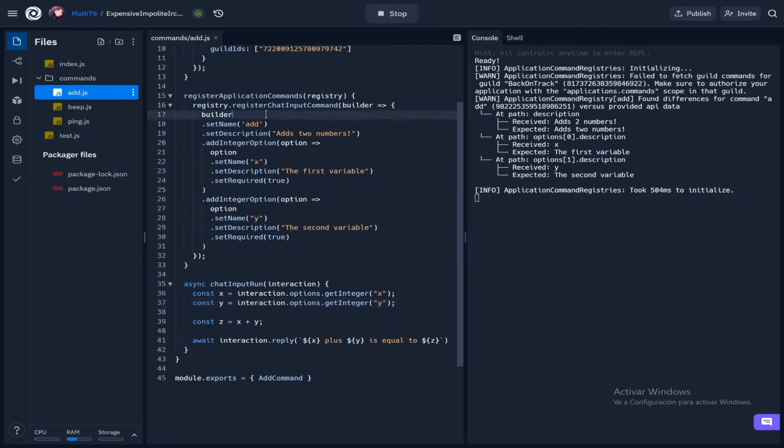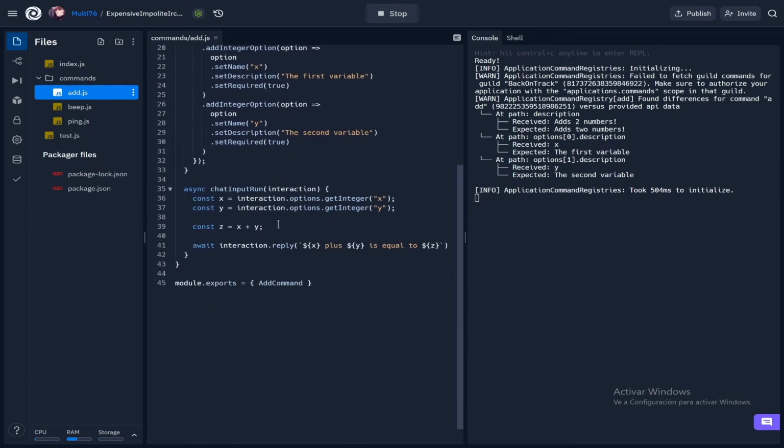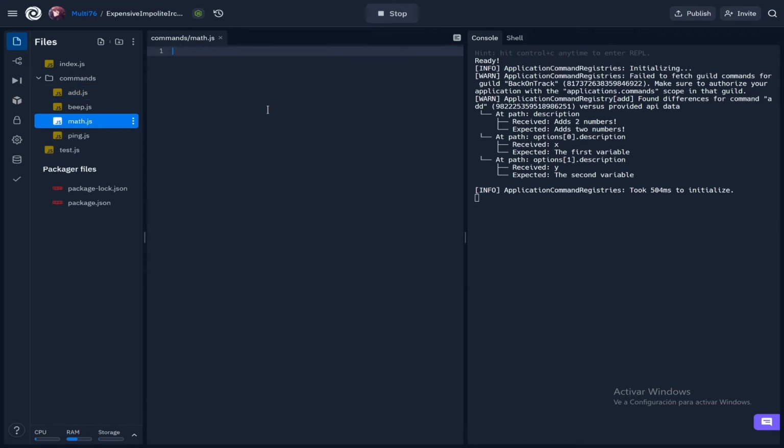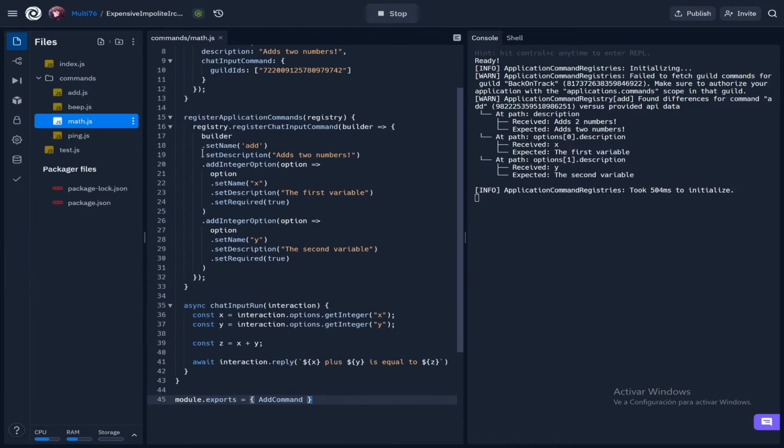Now we can also create a subtract command, which uses basically the same syntax, but instead of adding, we subtract the two numbers, and we can create different files for each of them. But the problem that happens there is that the files get too clogged up because we have similar types of functions and loads of files for them. So instead, we can create a single file and create subcommands from that file. So we can do something like math.js, create a math command, and we can have math add, math subtract as subcommands.